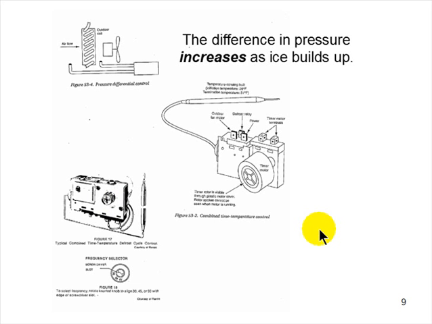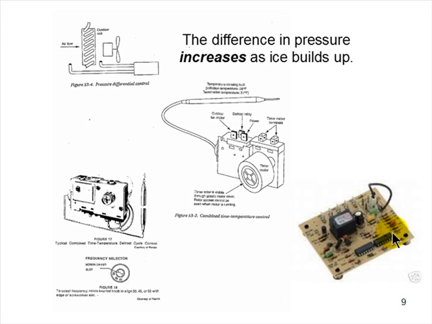Once a defrost cycle is initiated, defrost will be terminated when those conditions of pressure and temperature are reversed, or if they're not, when 10 to 15 minutes have expired. Trane, I believe, allows it to go for 15 minutes. Other manufacturers, a lot of them, are 10 minutes, but no more than that. The new circuit boards work exactly the same way. You have to set that timing up. You tell it how often you want it to look at it.